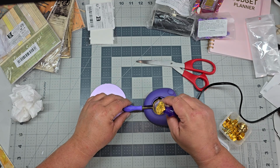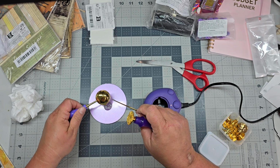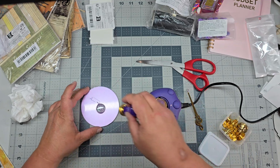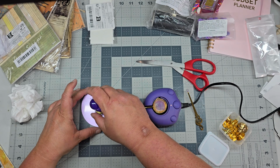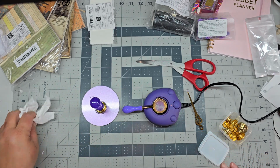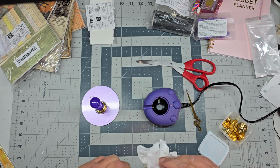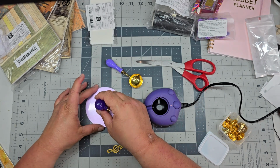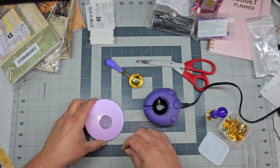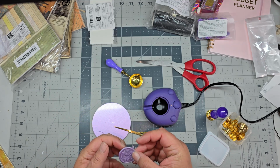Okay, looks like we're nice and melted. We're just going to pour that onto our little thing there. And then you're just going to dip your... You don't want to press down hard on it, okay? And then you let it sit there and you let it dry for a little bit. This you can just easily wipe out. Just be careful, it's hot. And then our wax seal should just pull right up. It did. Came out real pretty.